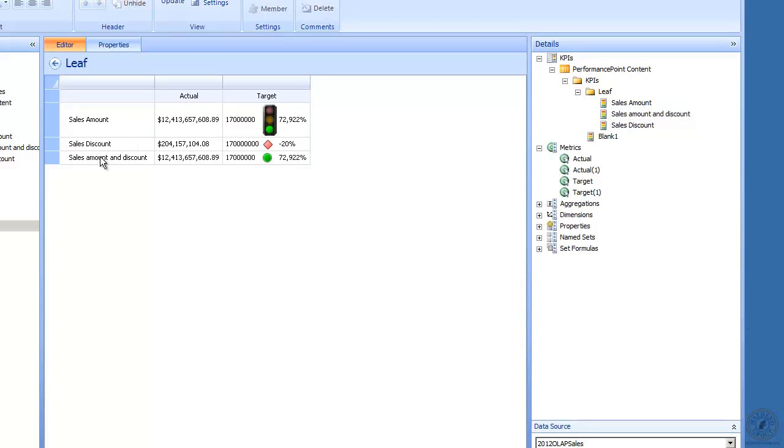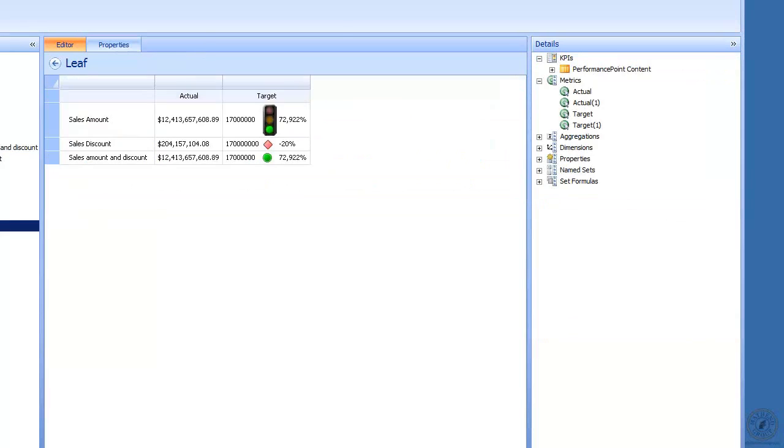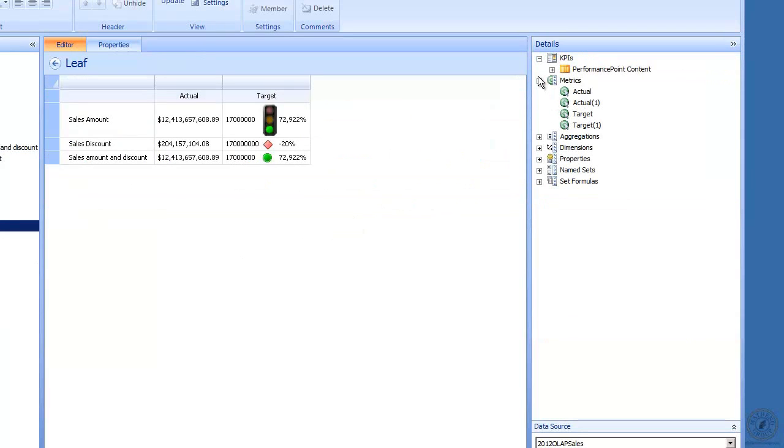All right, and as you see, as I pull this on across, what I see by default is my row, which is sales amount and discount. Here's actual and target. But what is missing is this target down in here, target 1 and actual 1. Remember where I went in and added in these values. So let's get that in there. Back over to Leaf. Now if I expand out metrics, there's actual and target. Let's take actual. We're going to take it over here and I'm going to drop it to the right of the existing actual. So now I have actual 1, which if I expanded that out, you'd see it.